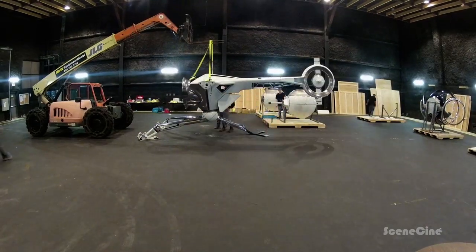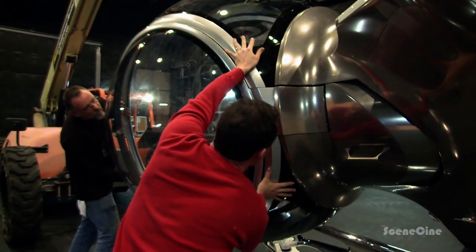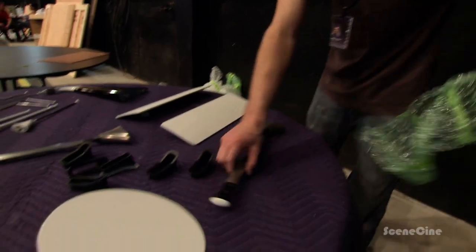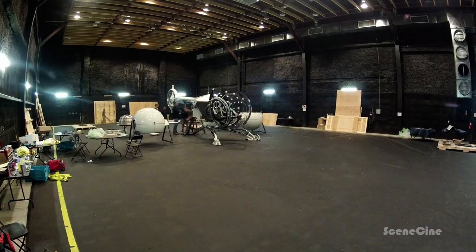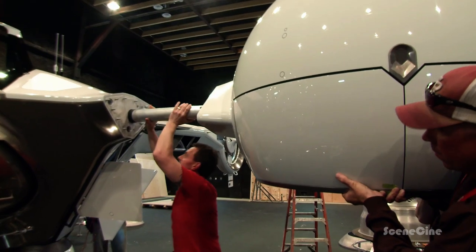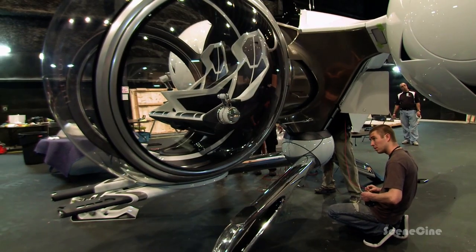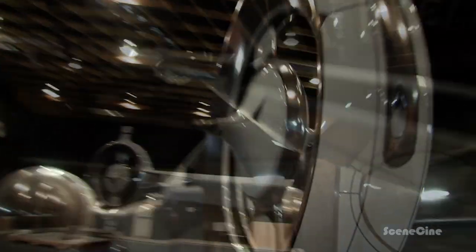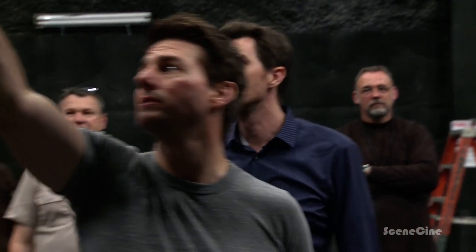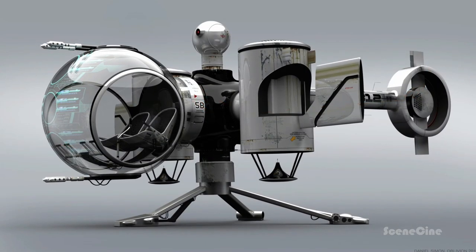The bubble ship comes to Louisiana. We're going to build this thing from the ground up — it'll be an all-day process. Not even the guys from Wild Factory have seen this thing assembled yet, so it's going to be a surprise for everybody involved. Tom had been involved with the project and had seen the illustrations and the design evolve over the past year.